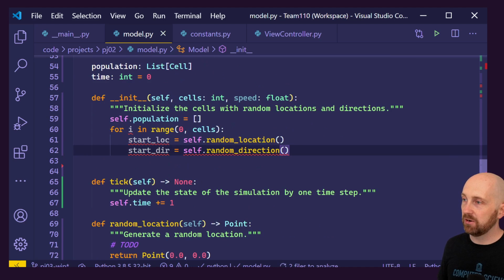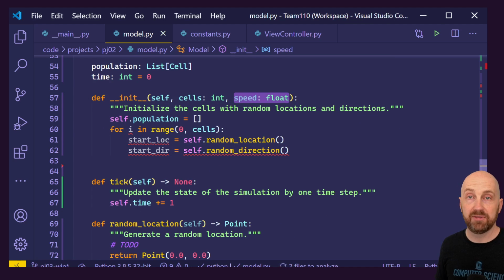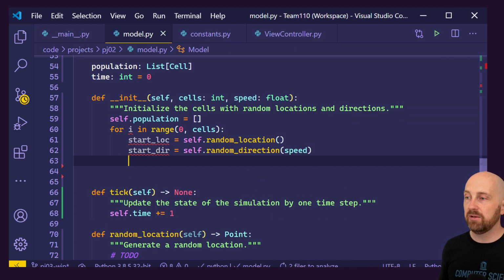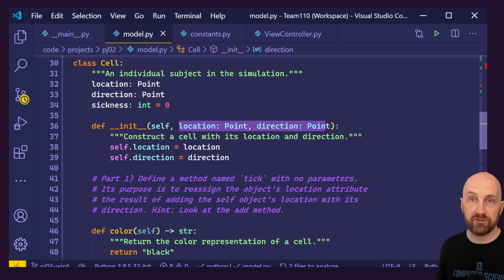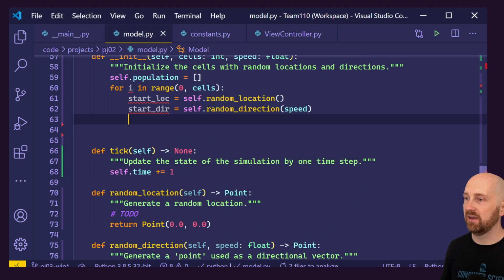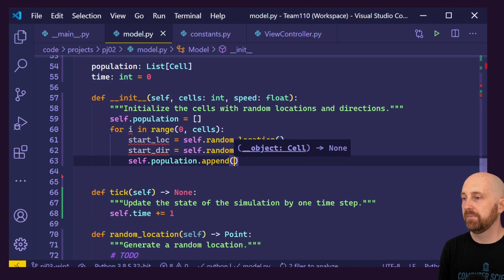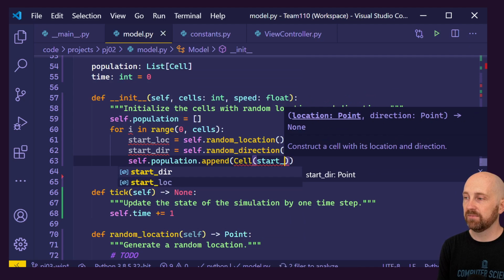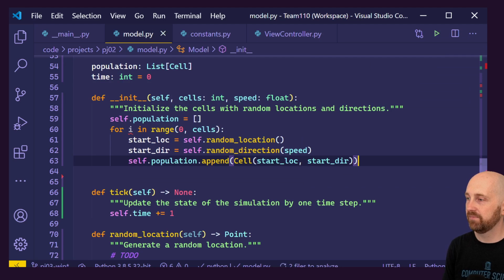So this is also a parameter that we went ahead and, with wishful thinking, defined as part of the constructor of the model. So I'm going to use the speed parameter of the model. And now that we have these two required parameters to be able to construct a cell object, let's say self.population.append, and we're going to make a new cell with the starting location and the starting direction, right?